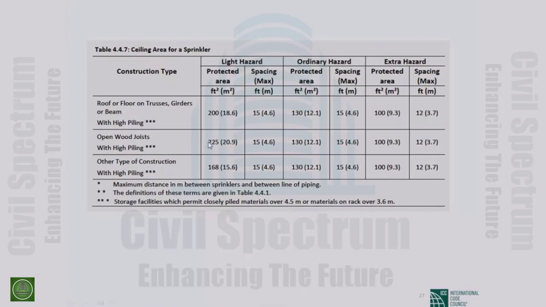The flow rate, the area coverage is almost 100 to 200. So this is the lowest value, 100. The highest value is 250. Actually, the distance between one head and the next one is 15 feet. So if you think of the average square that is covered by a single sprinkler, this is the nominal value, but if you would like to put some design factor or safety factor, you can curtail it with 10%, 20%.